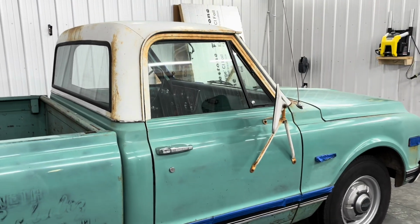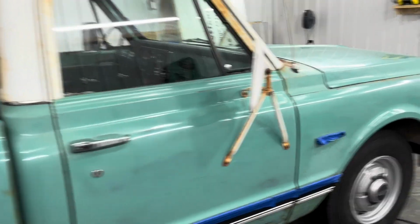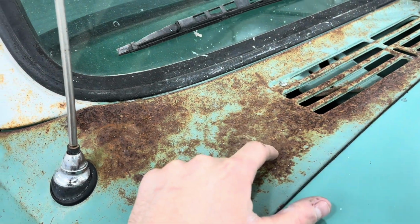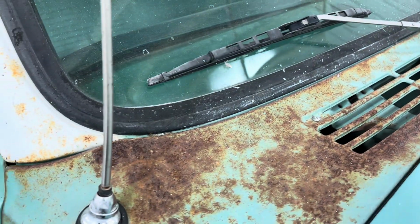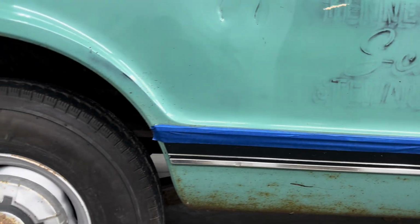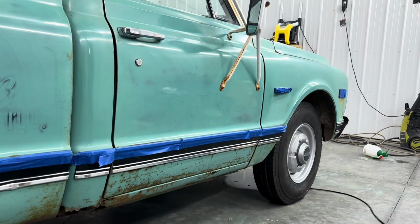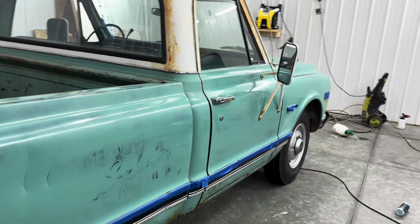Like I said, I'm gonna hit the top and all the white areas. You got to be careful, obviously, with the rust, because when you're using a polishing compound, it turns the rust more white. So we're gonna try to avoid all those big areas. And then, like I said, we'll hit up here, and then this I'll probably just leave. But yeah, she's coming out nice and shiny. You can see that nice reflection. Just got to hit down at the bottom all by hand, and should turn out pretty good for being 1969.